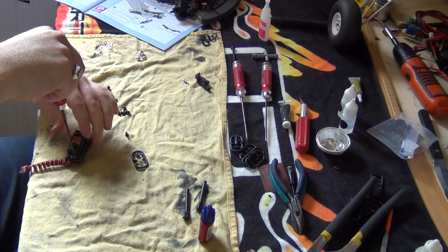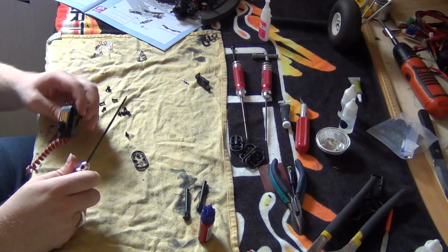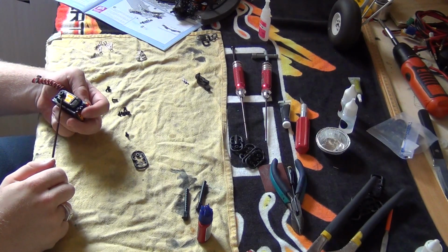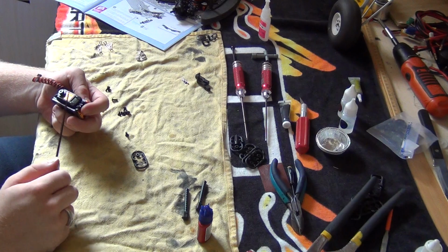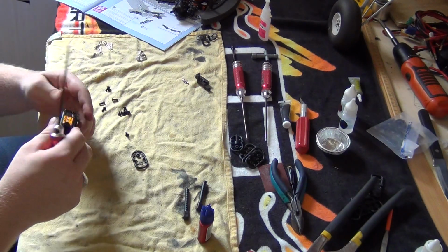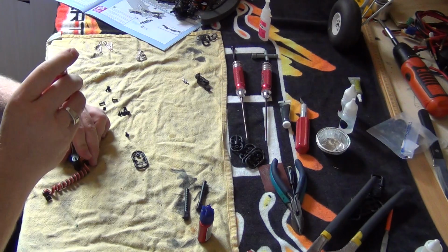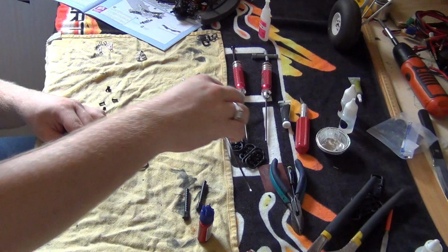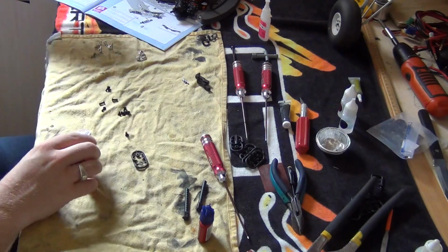For those wanting to know, this is a Savox, a digital servo. It's a low profile servo. It's metal geared. The number is SC-1251. That's the servo I'm using. This was actually in another model which I've since retired, as I have upgraded it to another model.